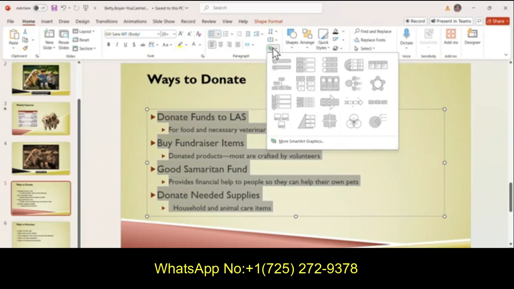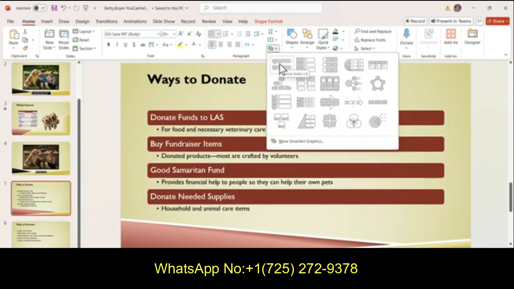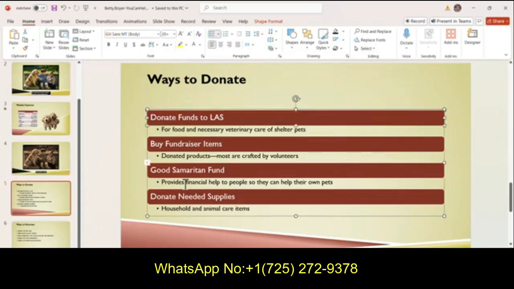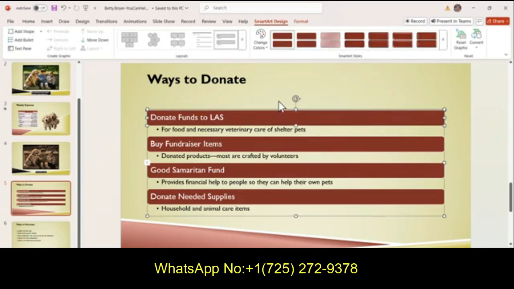And we are going to choose the vertical bullet list, which I think is, yep, right here, because I've already done this exercise through, so it popped it to the top for me. You might have to look around a little bit. But look at the cool stuff it does to your text then without even trying. It just gives it such a cool design.